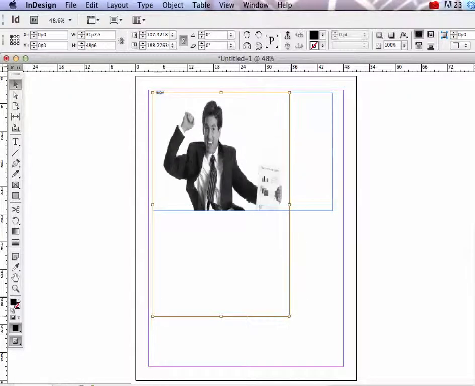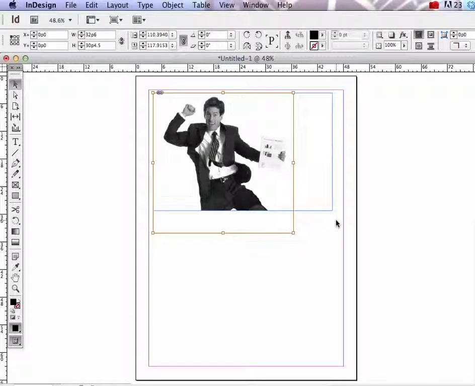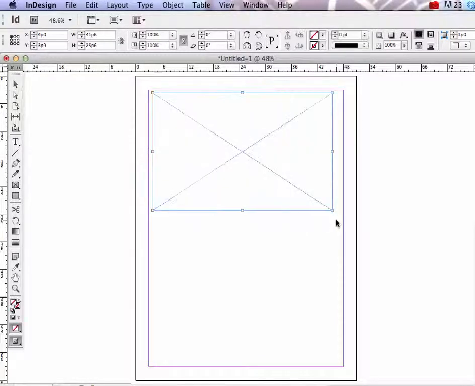I can make the guy really tall and skinny. I can make him really wide and fat. You really don't want to do this. You have no reason ever for stretching a photo. You don't want to distort, especially as a journalist, you don't want to distort reality, so you don't want to stretch photos. So I'm going to go back until my photo is normal.